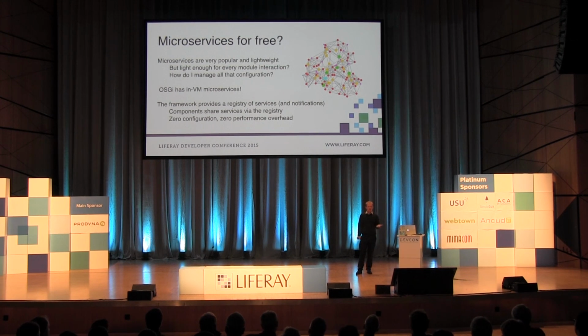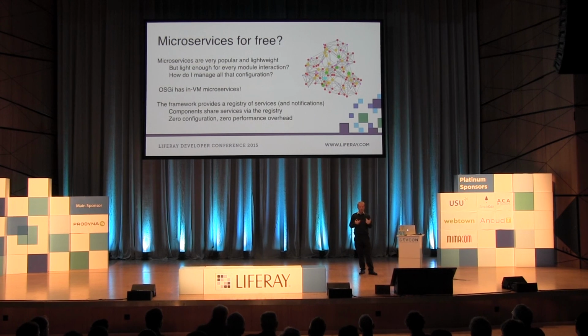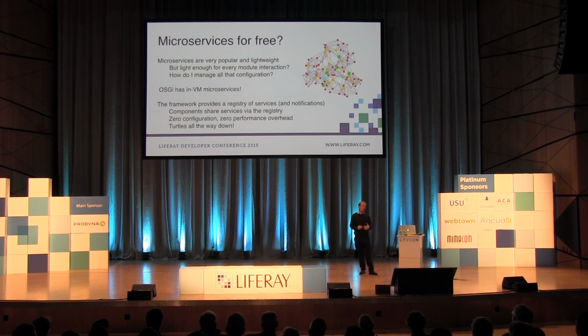Also, in the case of OSGi, and most of them, there's zero performance overhead, because once you've wired the things in the first place, you're just doing a normal method call. It's the same as invoking any object. And the best thing is, it's turtles all the way down. You may think about building your microservice to expose to the world, but wouldn't it be great if your microservice was built of microservices? That way, you can start making changes within your microservice in exactly the same way that you can make changes within your business by changing your microservices.